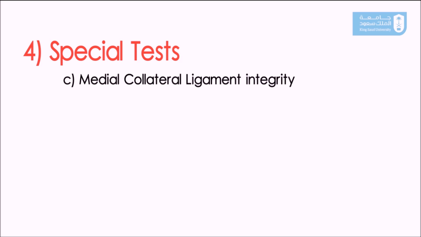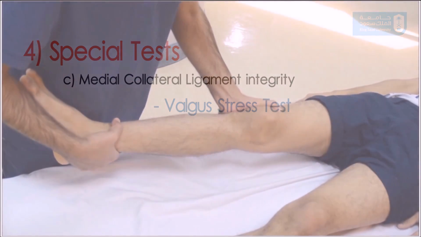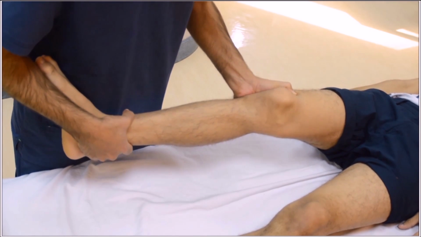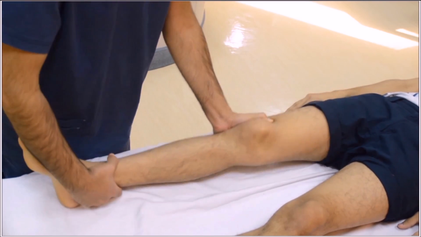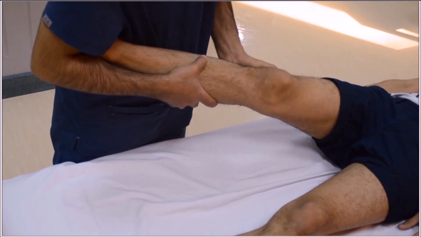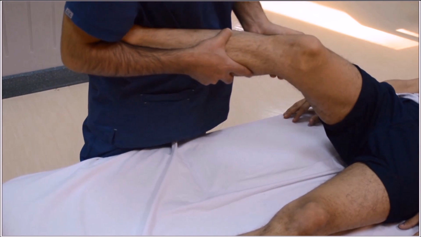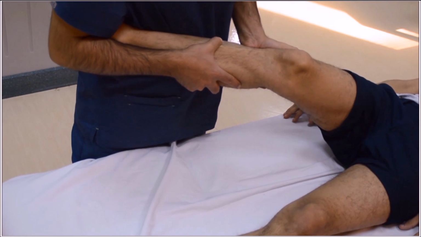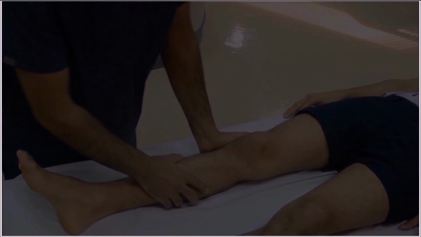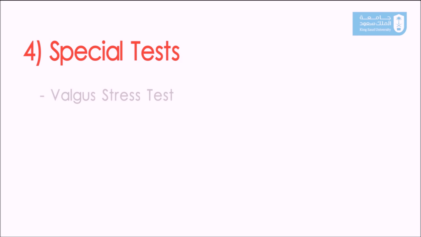To assess the integrity of the medial collateral ligament, perform the valgus stress test. The valgus stress test checks for medial joint laxity, which usually represents an injury to the medial collateral ligament, or the MCL. Create a valgus stress with the hand placed distally, with the knees at full extension, then again at 30 degrees of flexion. Another way to perform the test is to place the foot under your armpit. A positive finding demonstrates an increased medial joint laxity compared to the unaffected side.